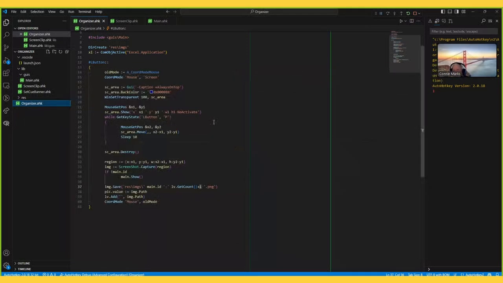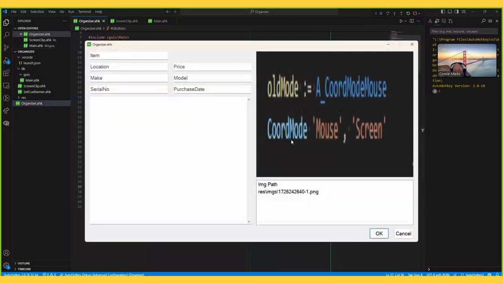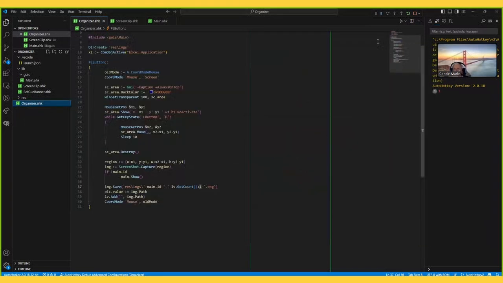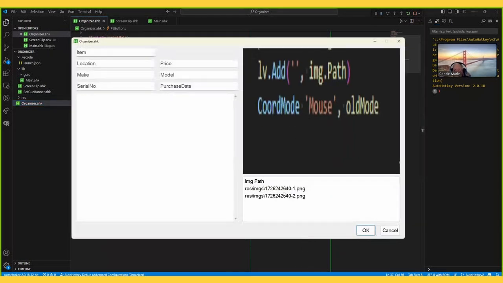Now let me do something with multiple things. So now this coordinate mode, images are going to look a little bit weird sometimes because of how they are done, but I could just move this away or minimize it if I want and take another image. Now I have two of them, right? So I have two images, same item. This is going to be my cohort mode.